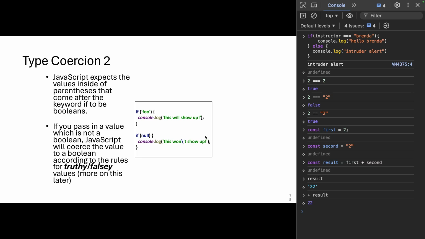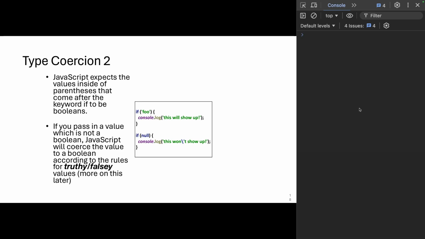JavaScript expects the values inside the parentheses that come after the keyword if to be Booleans. So if you pass in a value which is not a Boolean, JavaScript will coerce the value to a Boolean according to the rules of truthy or falsy. Now, this can be a good thing and a bad thing, which is why I like to understand what is falsy.